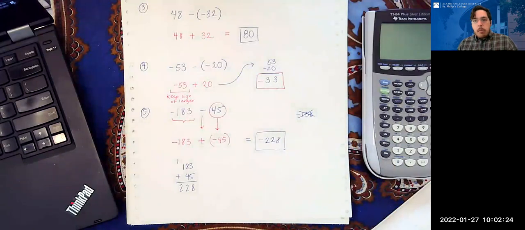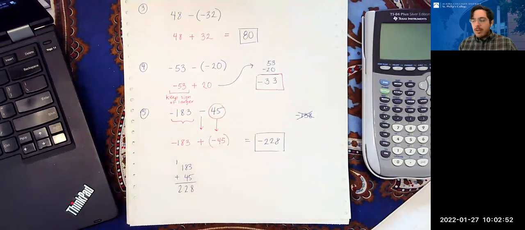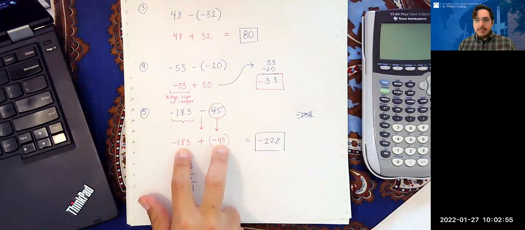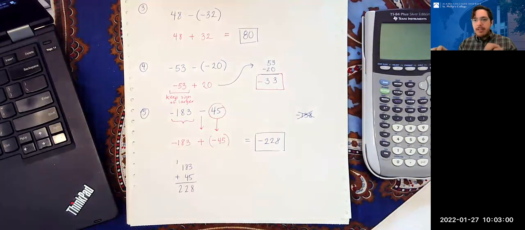Because you see how you started out with the negative 183 minus 45. Yes. Okay, so I went and I did that. I changed it up to this. Correct. But then what I did is I subtracted instead of adding. Well, remember that you're only subtracting when you're adding numbers that have the opposite sign. Okay. And since these both were negative, you add their absolute values, keep the common sign. That was the rule for addition.